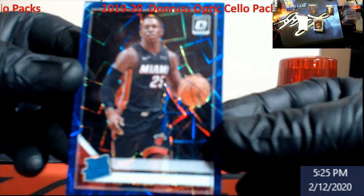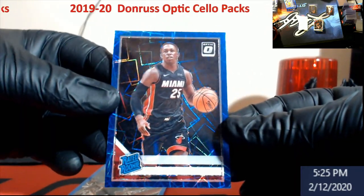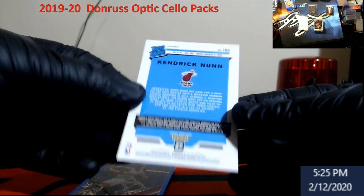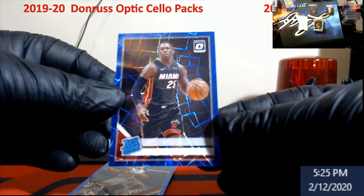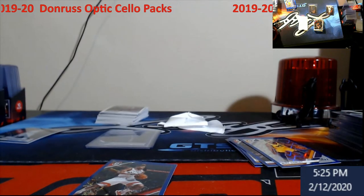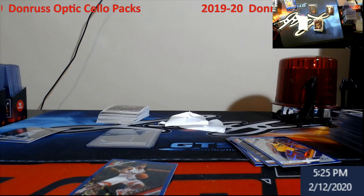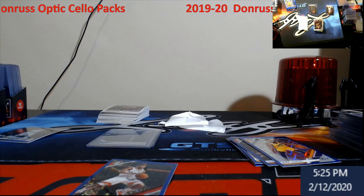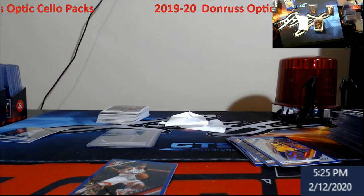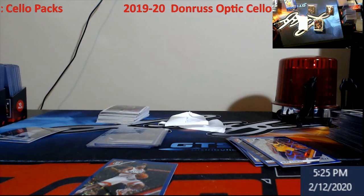Uh-oh. Error card. eBay 101 worth $20 million. What do you guys think? It's Kendrick Nunn. No name on the front. Rare error. How many's down with that rare error there? Guys, put in the comments. What do you think I should put on eBay for? We already have a... Oh, who was that? Harden like that from Revolution.